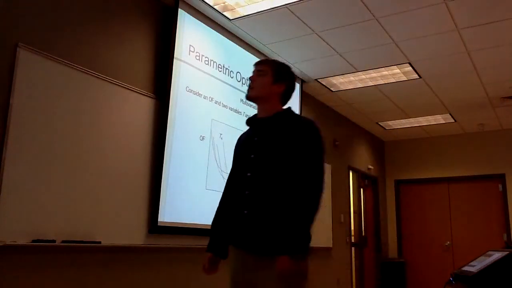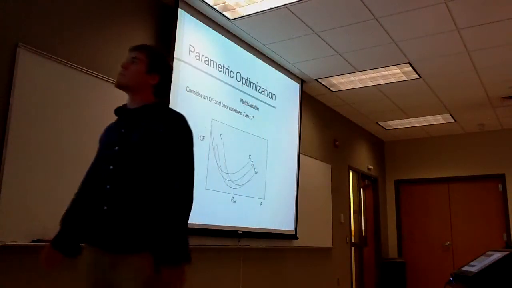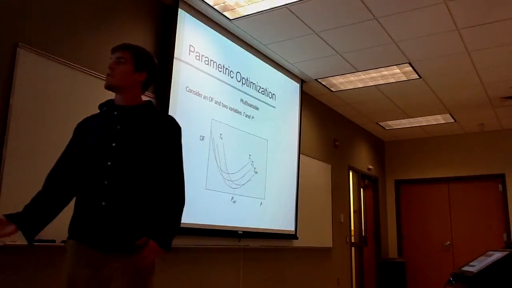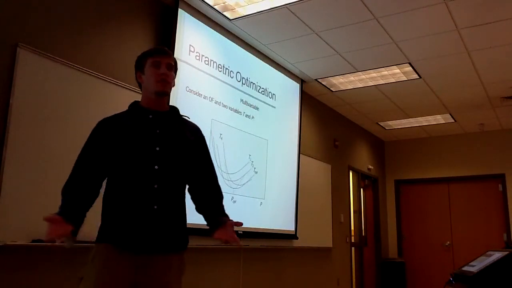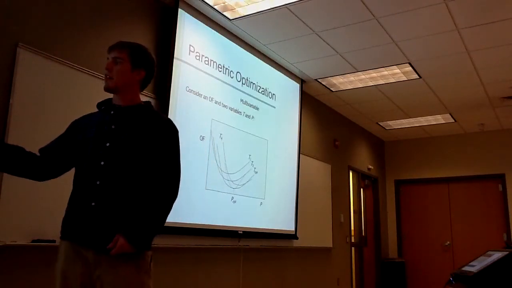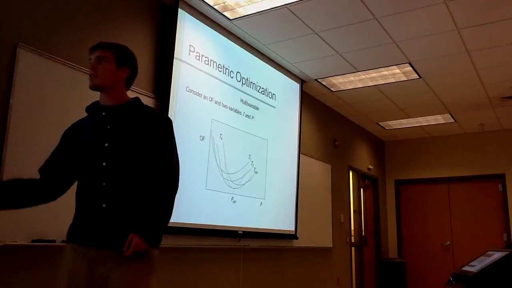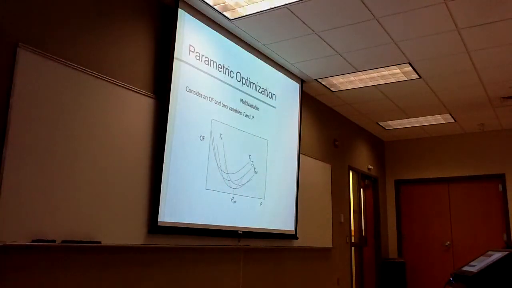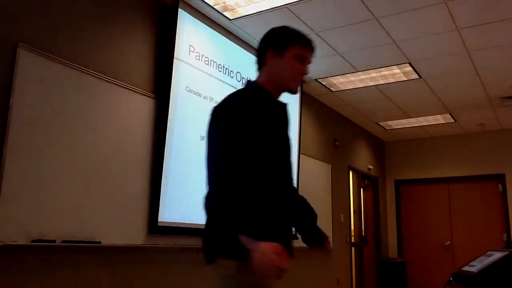And this is the same idea, but with two variables. In this case, it's temperature and pressure. You can create with your objective function a series of temperature versus pressure curves here. As you can see, each temperature has an optimum pressure, but we're trying to find the optimum temperature and pressure, which would be this bottom extreme there.